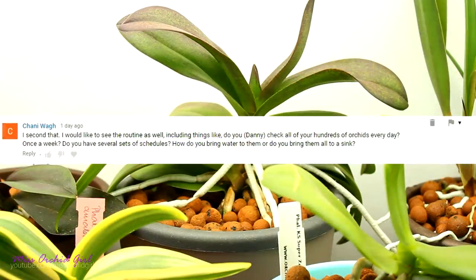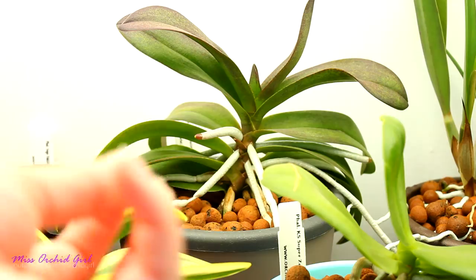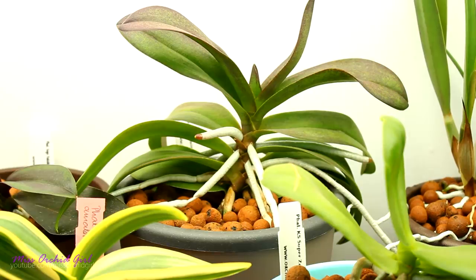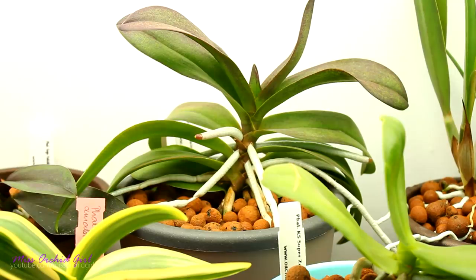Another question was about my observation routine — how often I check on my orchids. I don't keep records; I tried, I failed. I look at all my orchids briefly when I have my coffee in the morning. First thing I do: make coffee, go into the grow space, look at all the orchids. I look at particular things and particular sites — I don't just pick one and turn it around. If something looks a little off I take it and investigate. This comes with experience, knowing how spider mite damage looks, how leaf tip dieback looks. The checkup takes about 10 minutes and is not scheduled or automated.